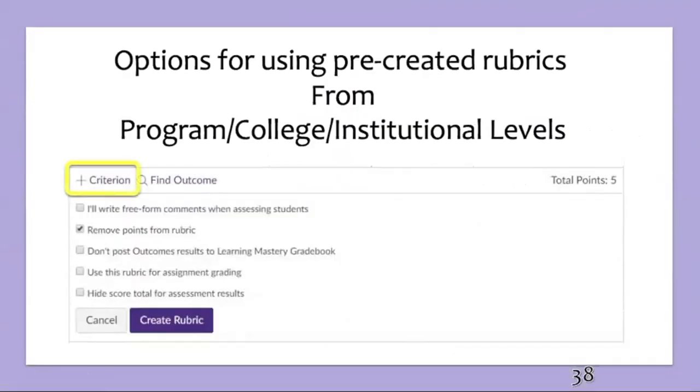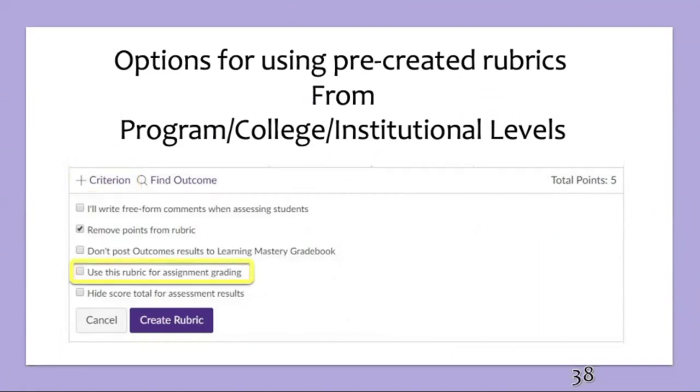They also have the opportunity to add a criteria line. Let's say that there's a rubric, a common rubric, but they also, for their assignment score, want to add a couple more things that they want to assess for their assignment, but they weren't necessarily prescribed by the college or the program, etc. They can add a rubric line to the bottom.